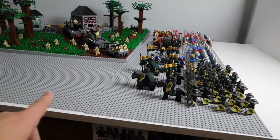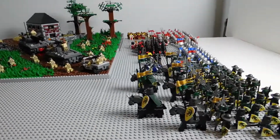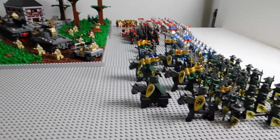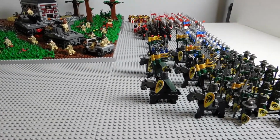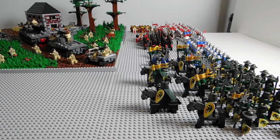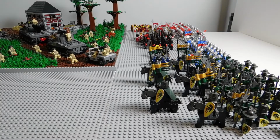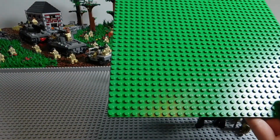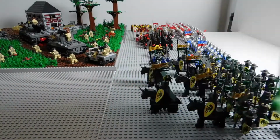I have 4 large gray base plates, so 1, 2, 3, 4, and then 3, so 4 by 3 large gray base plates. With this extra space I can't quite fit another large gray base plate layer along there, but I found that if I really need to, I can add just one more layer of these large, I think they're large green base plates.